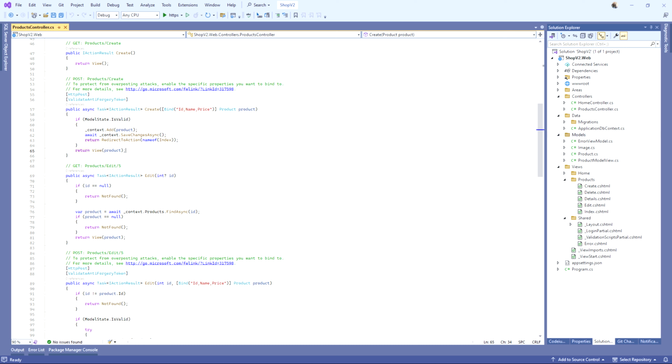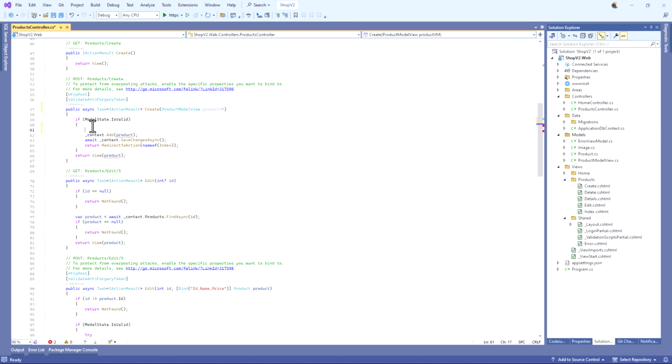What can we do with the controller? We are talking a lot and time is running. In here, I don't want to get data from all this crazy stuff. I will say product model view, I'll call it product VM here. That's fine. Just I will map them. Let me take the snippet very quickly.